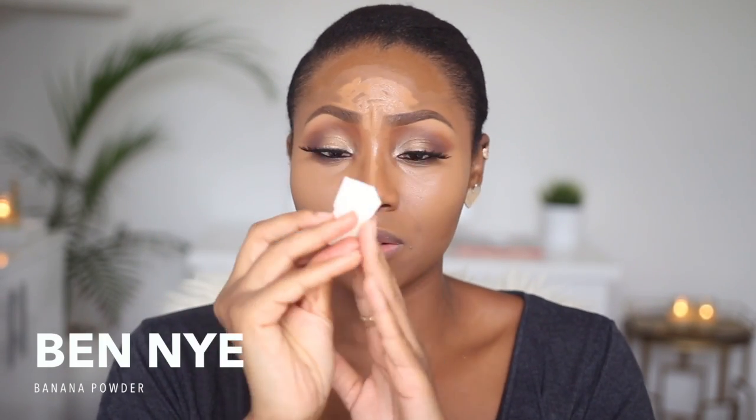Before I continue with my blending, I like to set my immediate under eye area first, and I'll be using my Benai banana powder for this. So I'll take a sponge. I always take a silicone sponge like this. You can use any type of sponge. You can even use your beauty blender.